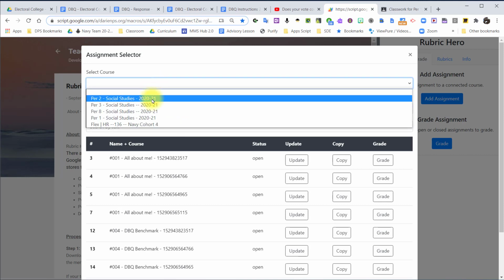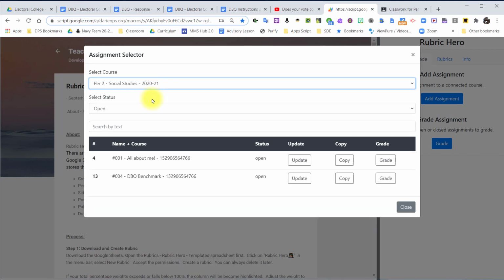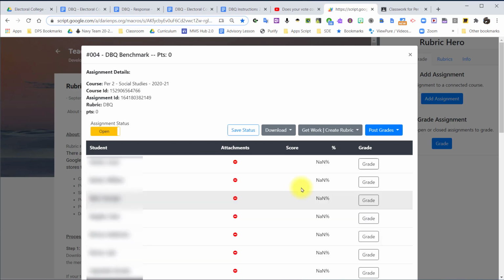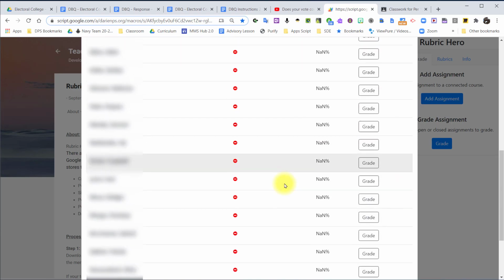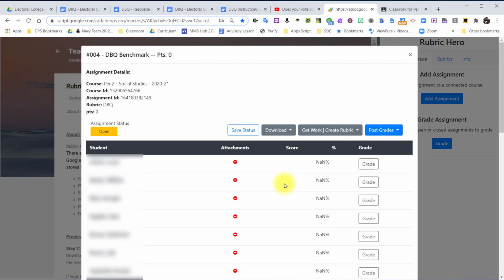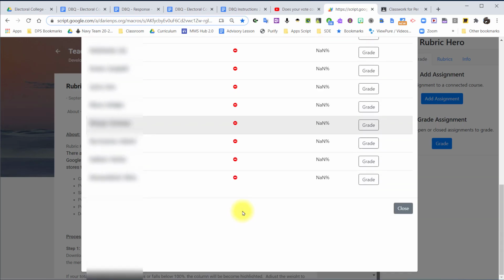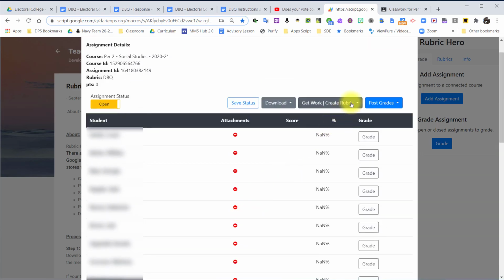If I want to filter by a certain period, I can go to period 2. I can see the open assignments right now for period 2. And I can click on this, update. And right now there's nothing to update, but you can see that there are no attachments according to this. So I would have to pull those attachments before I start grading, and I get the attachments by clicking on this particular button.